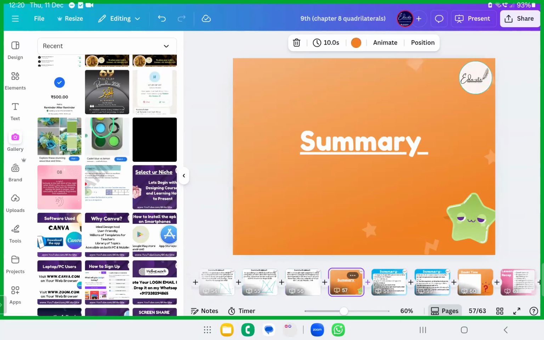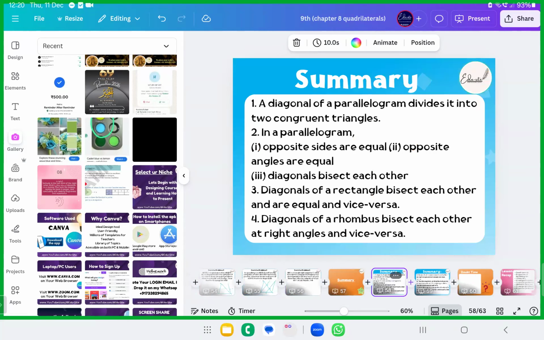Can you just go ahead with this? I'll give you this one. Okay, I'll give you this entire template itself. You can delete things and you can just put your things in this. I'll give you this template itself if you want.